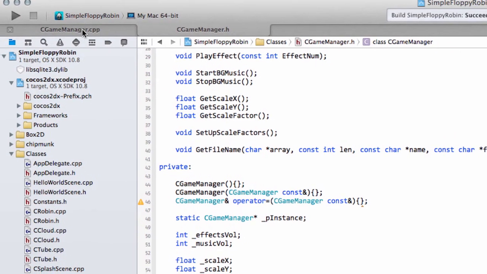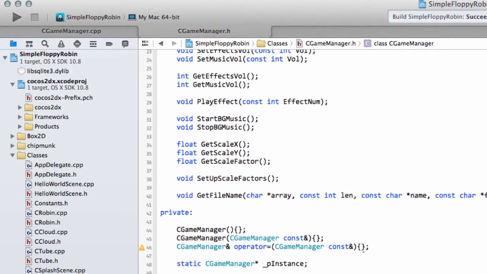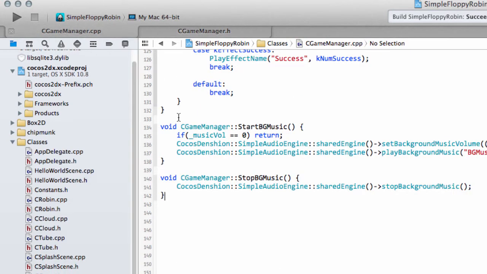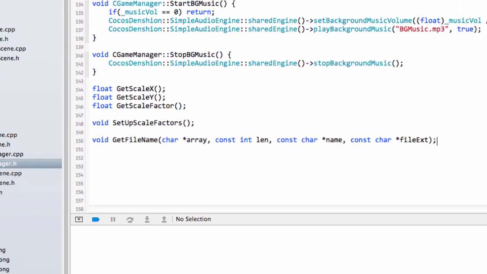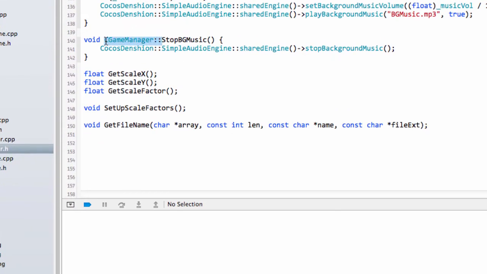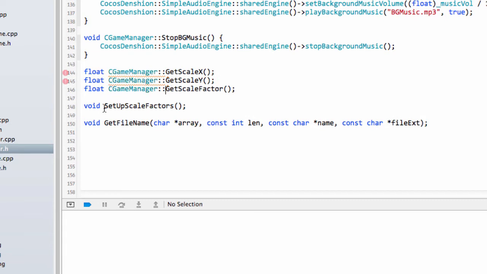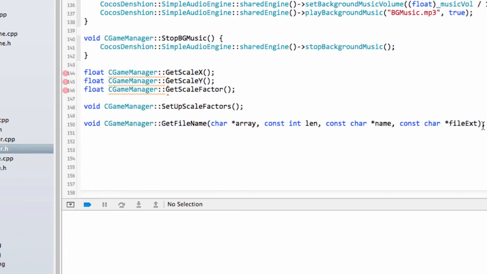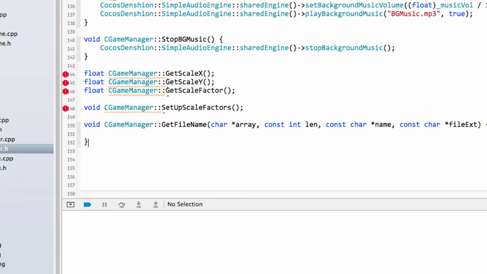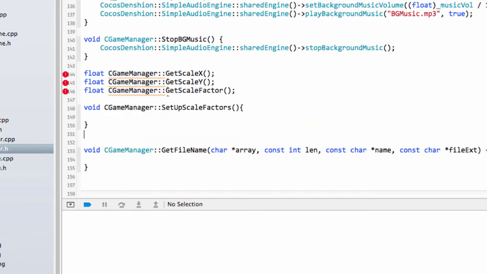Okay then, so into GameManager.cpp, let's copy these functions here and start setting them all up, as is customary by now. So GameManager, wrong place, and let's add in the brackets.